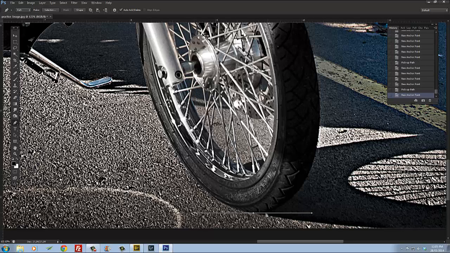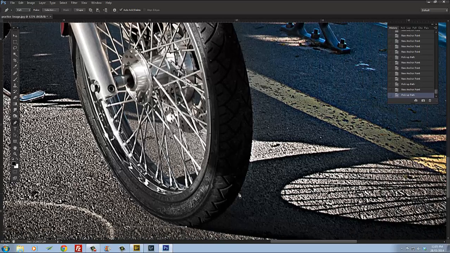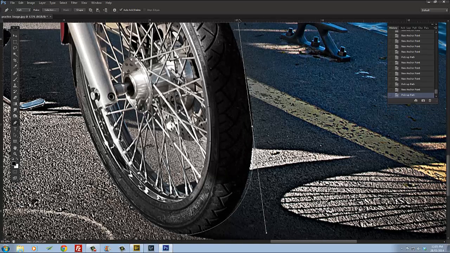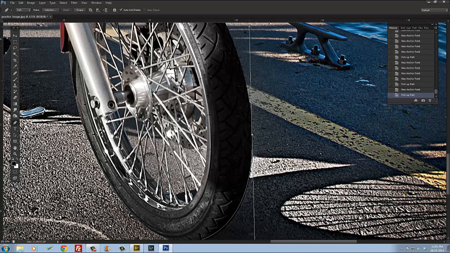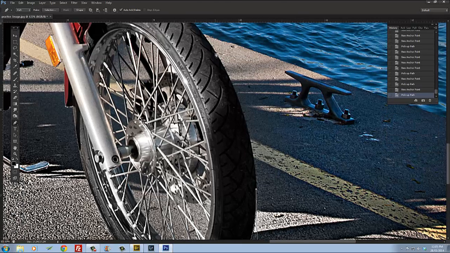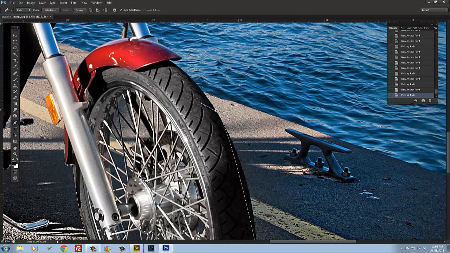It's pretty much the same thing as what we're doing now. So click, hold, and drag. Option click to snap off the handle. Option click to snap off the handle. Oh, see, you gotta be careful, it'll just run right off the page there on you. Click, hold, and drag. Option click to snap off the handle. Click, hold, and drag. Option click.